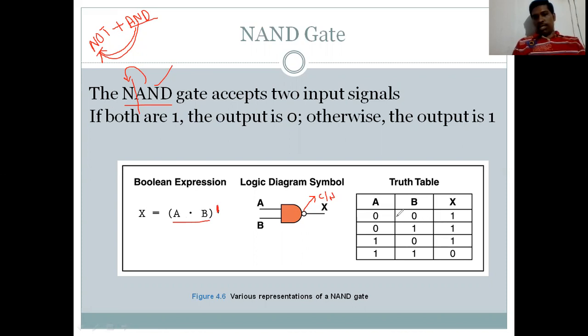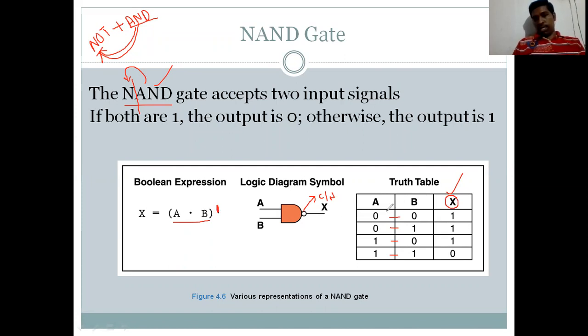So what you will do here, same concept 0 0 0 1, and this will be changed. These four will be the same, because we are having 2 bits at the input side. When we have 2 bits, obviously we will have 4 combinations, right? Then what is the equation of x here? A into b whole bar.